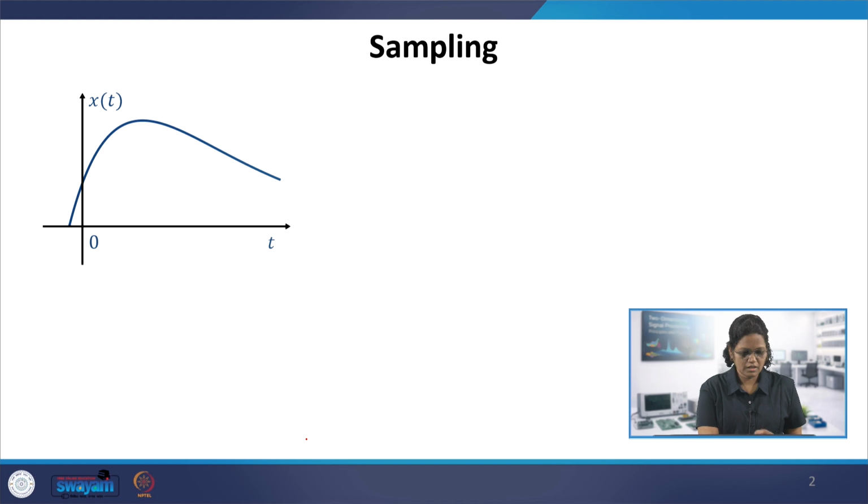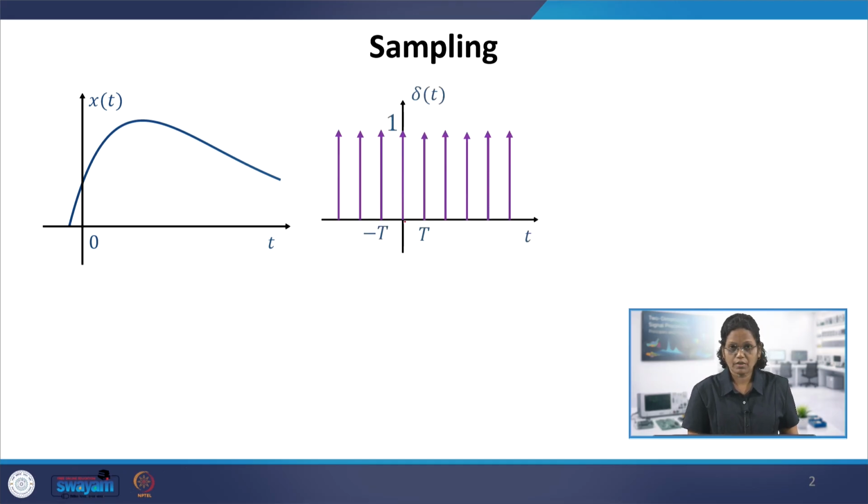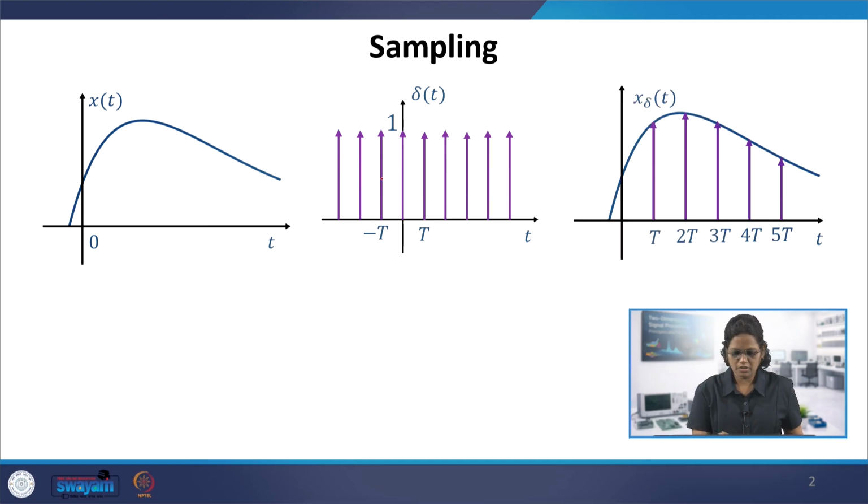So taking a signal x of t, which is varying with respect to t, you can see the independent variable t and x of t plotted. To sample it, we have to multiply this function with the impulse train. The unit impulse train del of t has amplitude 1 and time period T, varying in this fashion. Now we multiply these two, that is nothing but the sampling operation, or modulating this signal with an impulse. So we get the multiplication as this impulse.